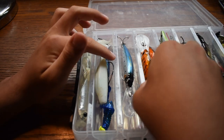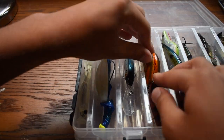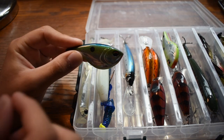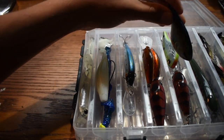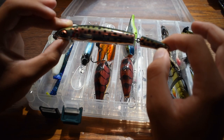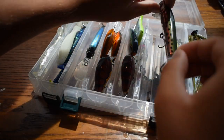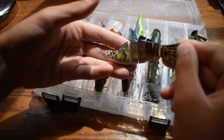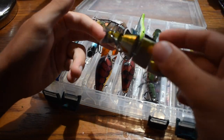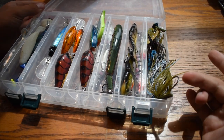We got that saltwater jerkbait I talked about before, and then some more crankbaits — just for bass. Another crankbait, and then a lipless crankbait that not many people know about — you attach the hook and string it through, kind of cool. And we got this beast of a lure — a little rainbow trout bomber. I think this will work well especially at Bon Tempe Reservoir because the bass I know bite rainbow trout lures, these big swimbaits that look like rainbow trout. Then we got some swimbaits — I forget what one is called — and the Baby Bull Shad. These two look very much alike but they're just little swimbaits. And then some more jigs and chatterbaits.